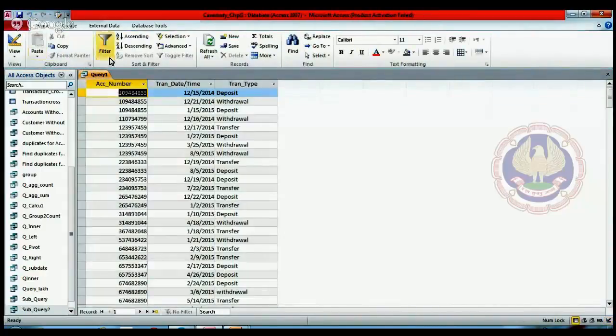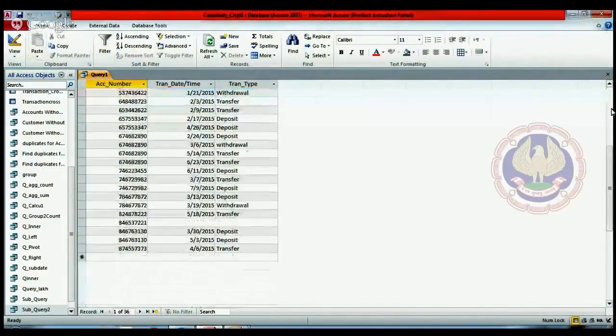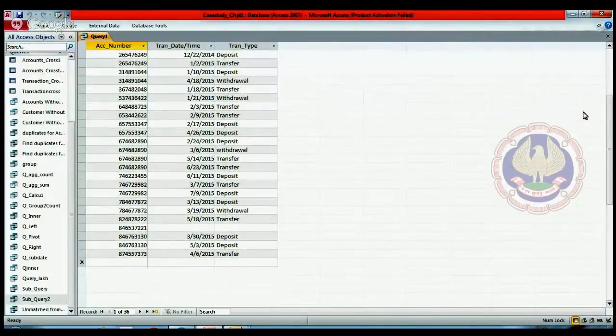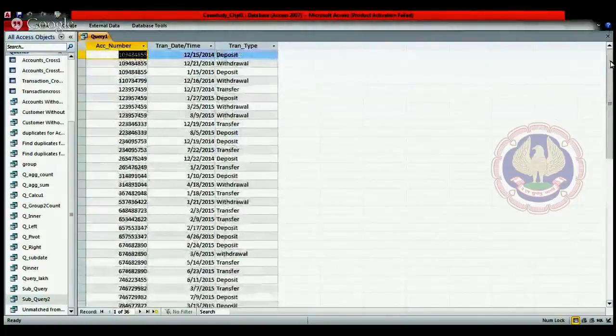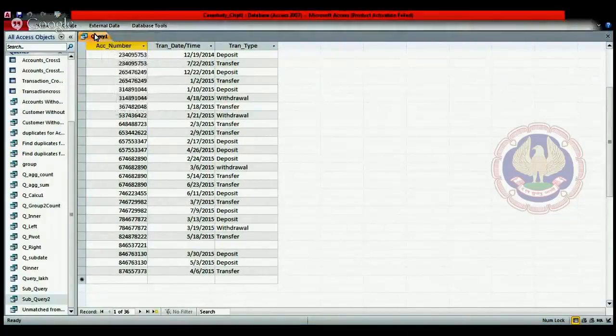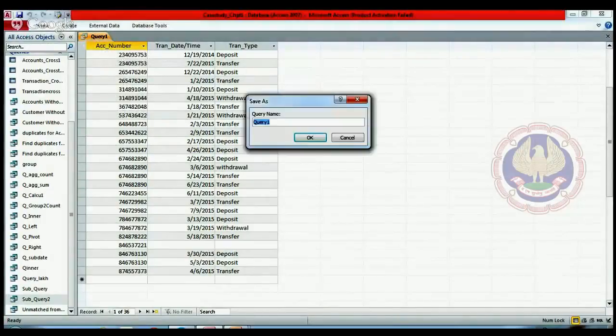Now in this case, we will have all records from the accounts table. You are able to see here in the query result set, we also have an account number which has not transacted anything. Now in case I was doing the same query with the inner join, this particular record wouldn't come because it checks matching from both. But here, since my join is a left join, it is picking up all the records from the accounts table and matching ones from the transaction table. This is a very good example of the left join query.